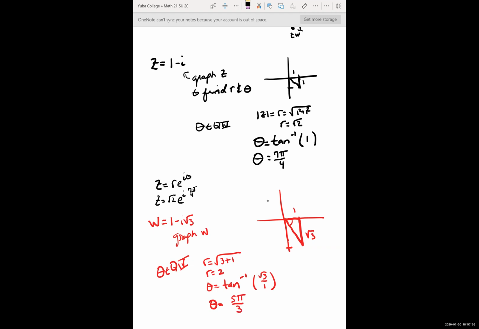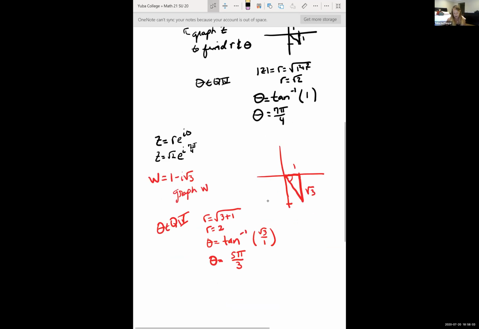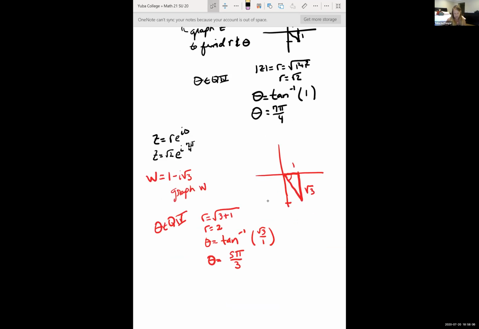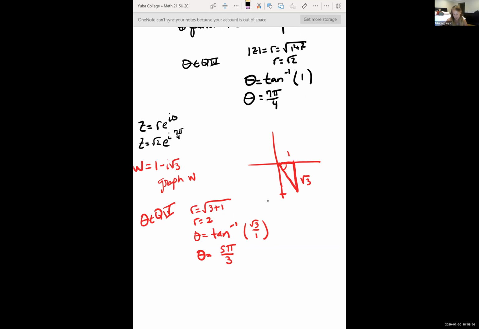Can you explain what you did to get to 5 pi thirds? I'm still struggling with that. Yeah, so I have to think backwards. I'm thinking to myself, what angle gives me tangent? So tangent of what is equal to root 3? I'm thinking first in the first quadrant. I know tangent is either going to give back root 3 for 60 degrees or root 3 over 3 for 30 degrees. So I remember that root 3 over 3 was the 30 degrees.